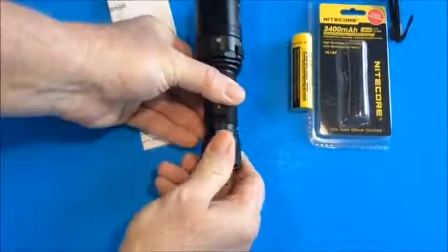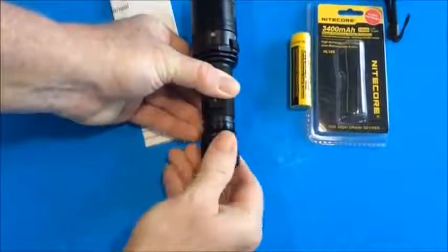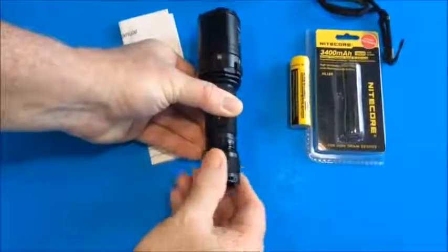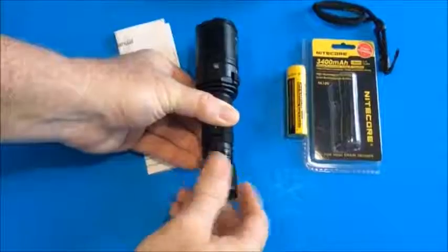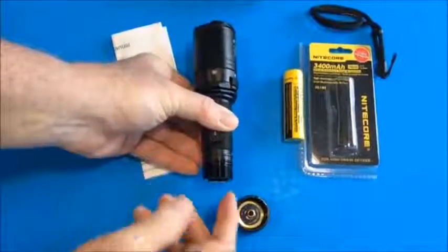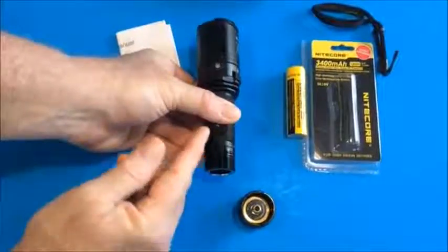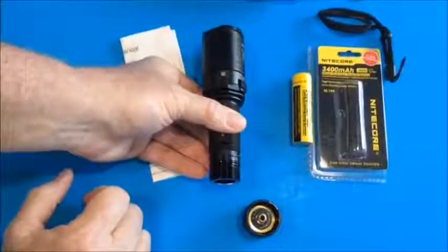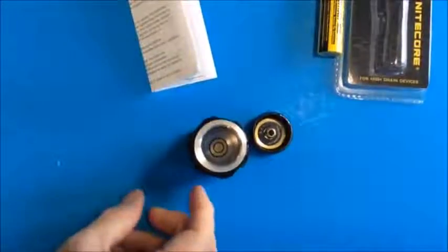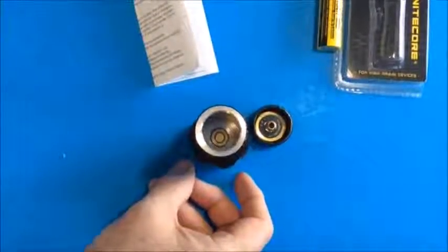One thing you'll notice when you take the tail cap off, it takes a lot of turns to get this off. Having been the chief engineer, I know that to have an explosion-proof cooling path, this has to be 6 1/2 threads, and I can tell you I counted them and they're there. So the design is adequate. What that's for is if explosive gases would come out during an explosion and go through these channels, by the time they get out here, it's cool enough it's not going to cause an explosion in the atmosphere. As you can see, all the surfaces that contact the battery and make electrical contact are gold-plated to minimize resistance.